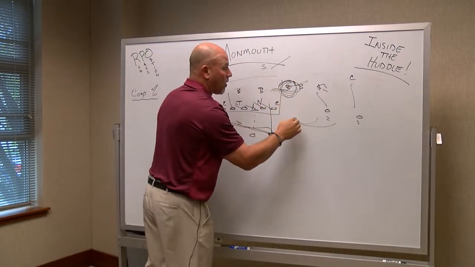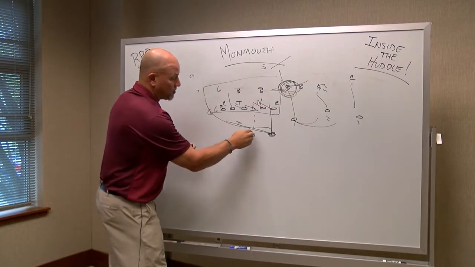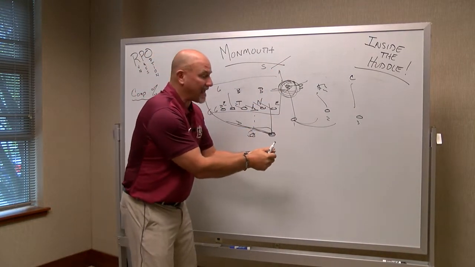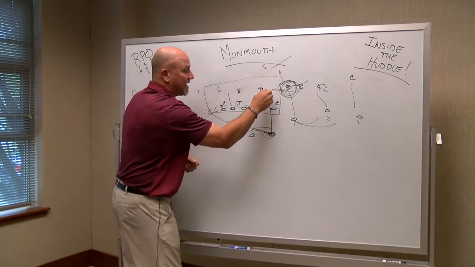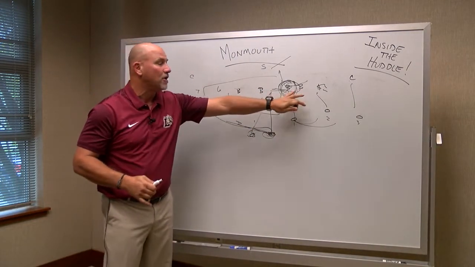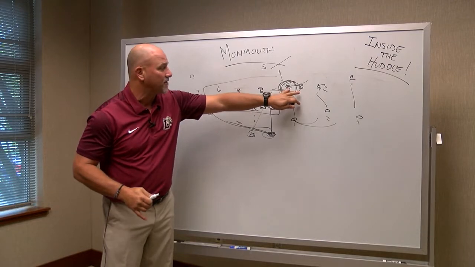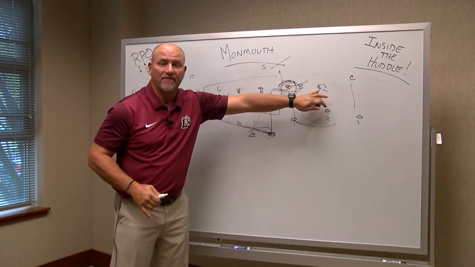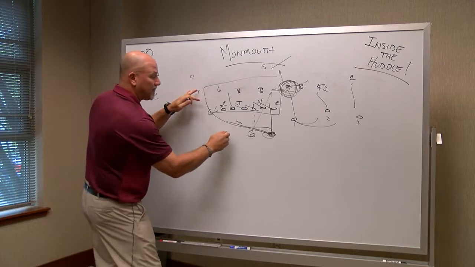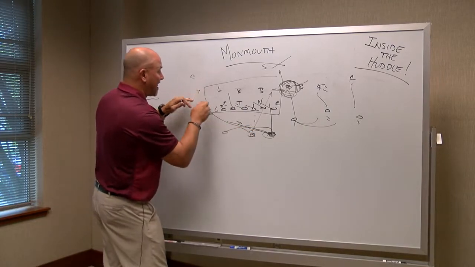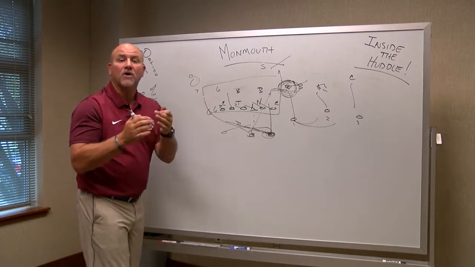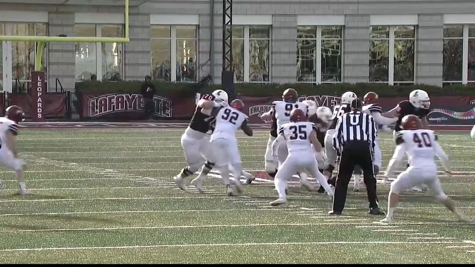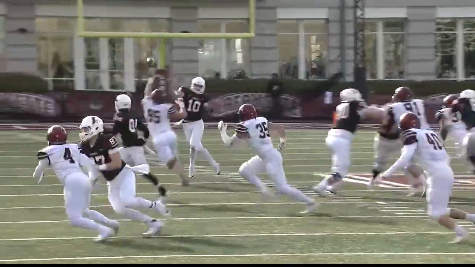Or, if he's going to widen, we can run the seam route. As the quarterback takes the snap and rides the running back in, his eyes are not on the running back — his eyes are out to the field looking at the player in conflict, whether it's the outside linebacker, the safety, the far safety, or the backside safety. If it was on the other side, his eyes would be back there. So there are different ways, kind of off the read option, to put a player in conflict. We can run the seam route.